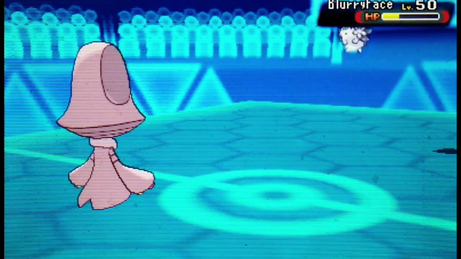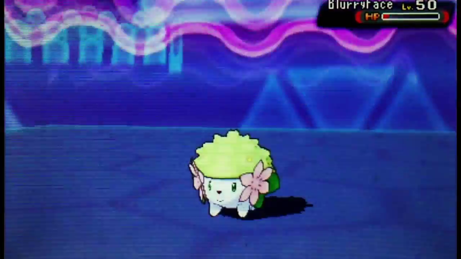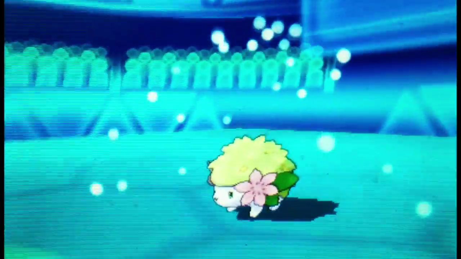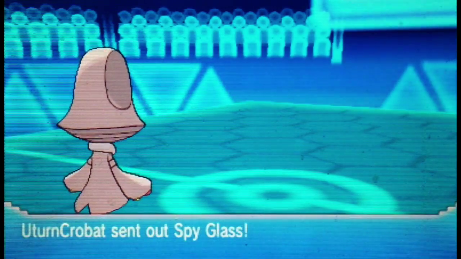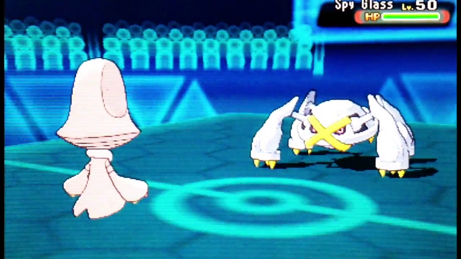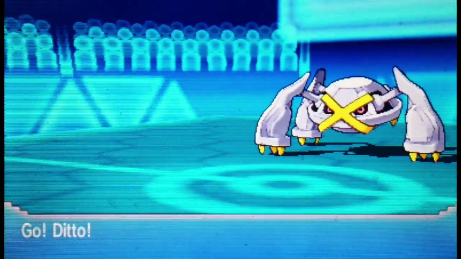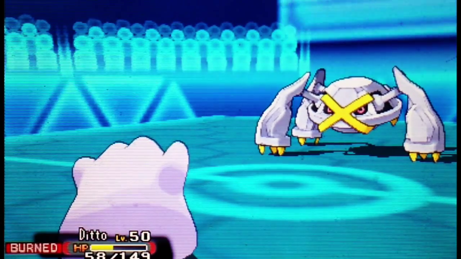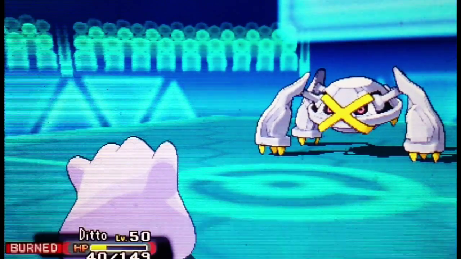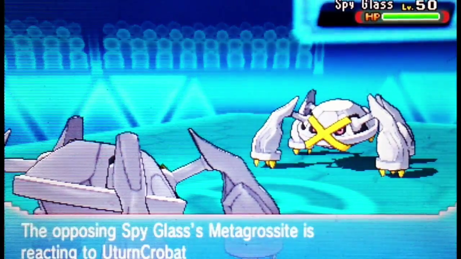We're going for psychic attacks, that is. And so here he decides to sack off his shame, and that's okay by me, but unfortunately, Spyglass is here. That's his Metagross. I make another misplay here with my Ditto, and of course I'm burnt, so that turn could have gone more poorly, right?